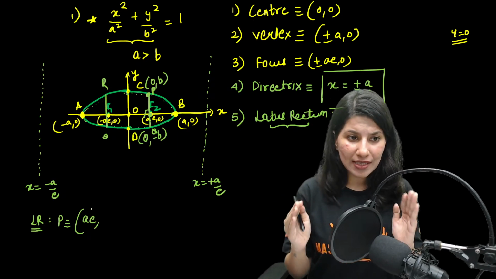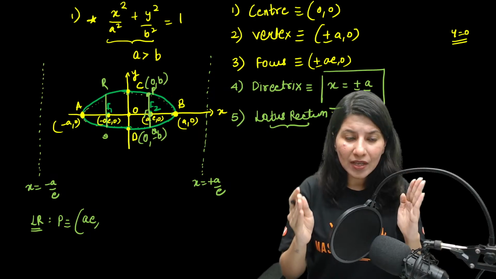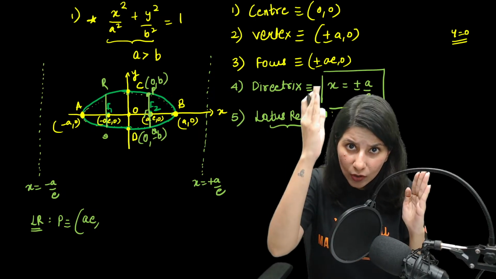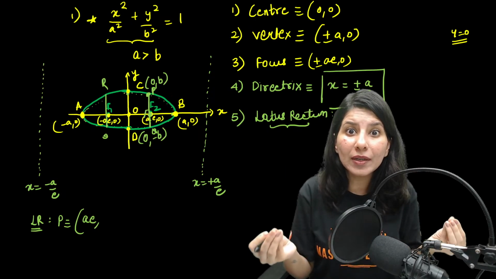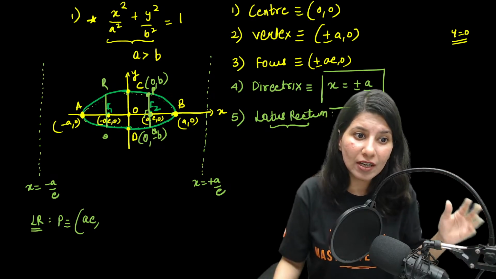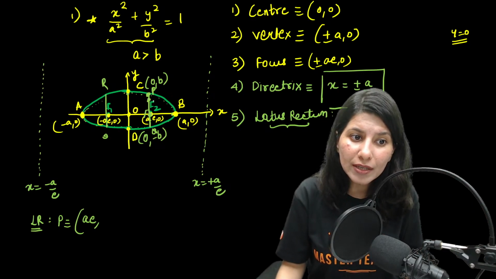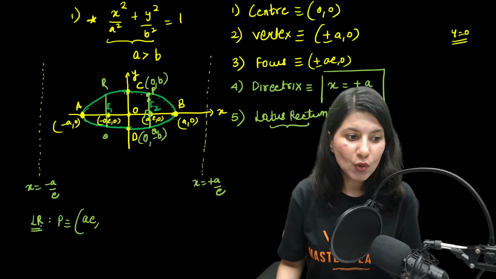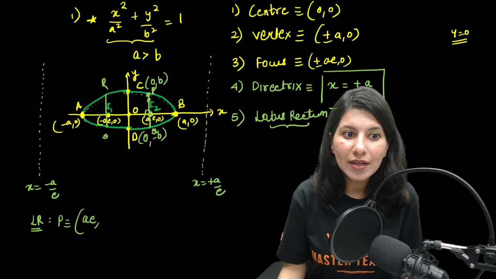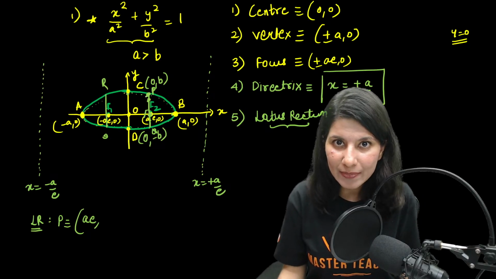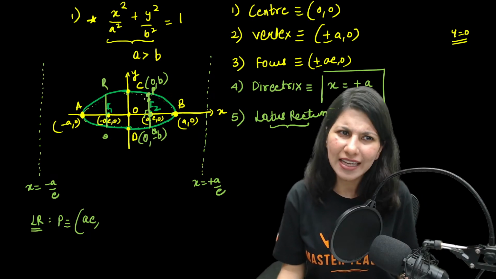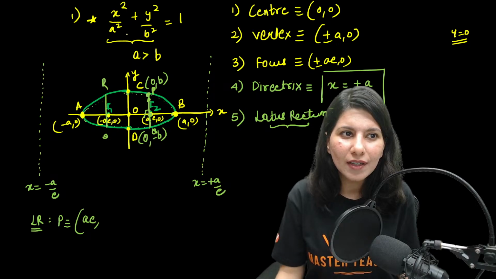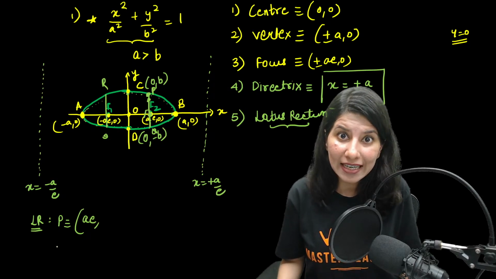So what I'm trying to say is that on the whole latus rectum, the x coordinate will be constant, same everywhere. You mark everywhere. Here also the x coordinate is the same all over this line. So (ae, something). Now this point P is lying on the ellipse, yes or no? Yes. Can I satisfy this point P in the equation? Definitely, and get the value of y.